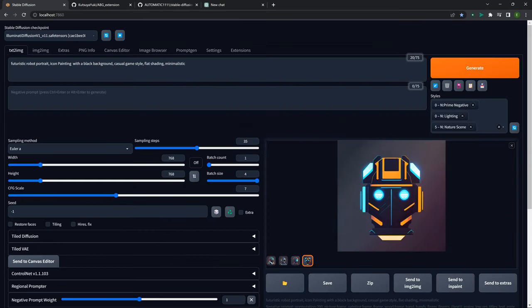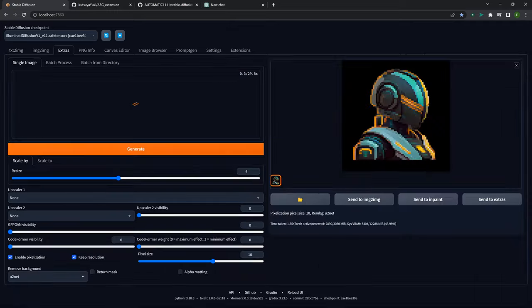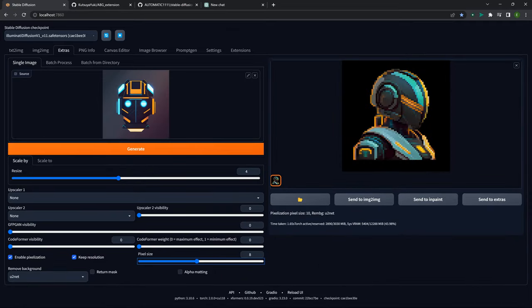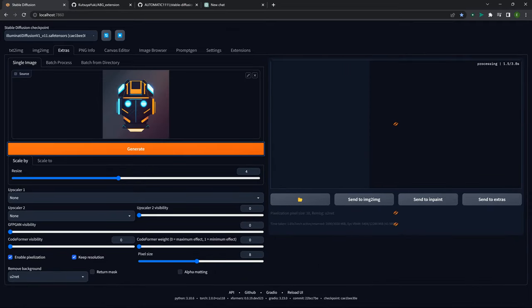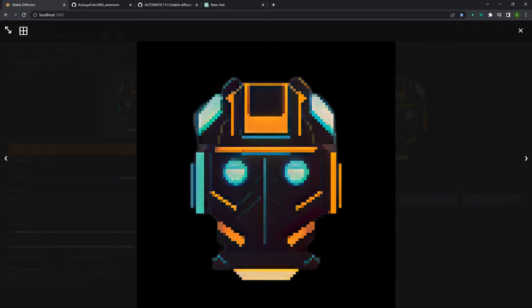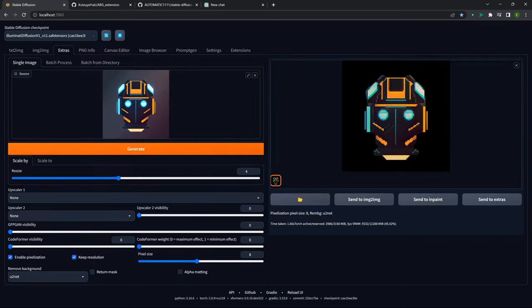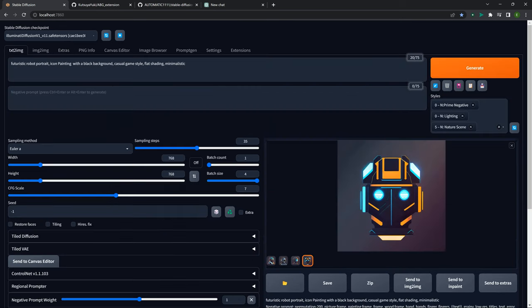Let's grab one more. This one here is very symmetrical. Let's go ahead and send that over, and we're gonna lower the pixelization down just a little bit. Get something that looks like it's from a game. There's your pixelization, remove the background. You could cut that out, put a transparency on it, use it as an icon in Windows for a custom game or something. I don't know. Anyway, it's really super fun to be able to do that.